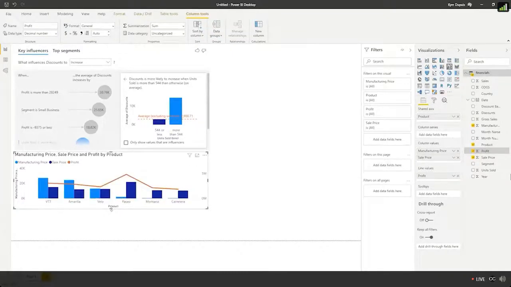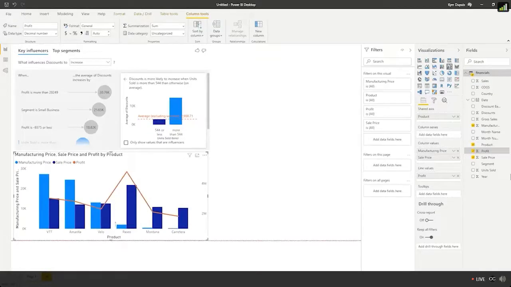So then we can have, again, more ways to find insights to help me make better decisions. And then I can move the axis. I can have one axis that is the basic data and then have a second axis that will be a line graph, helping me, again, identify the cost versus profits of each unit sold.